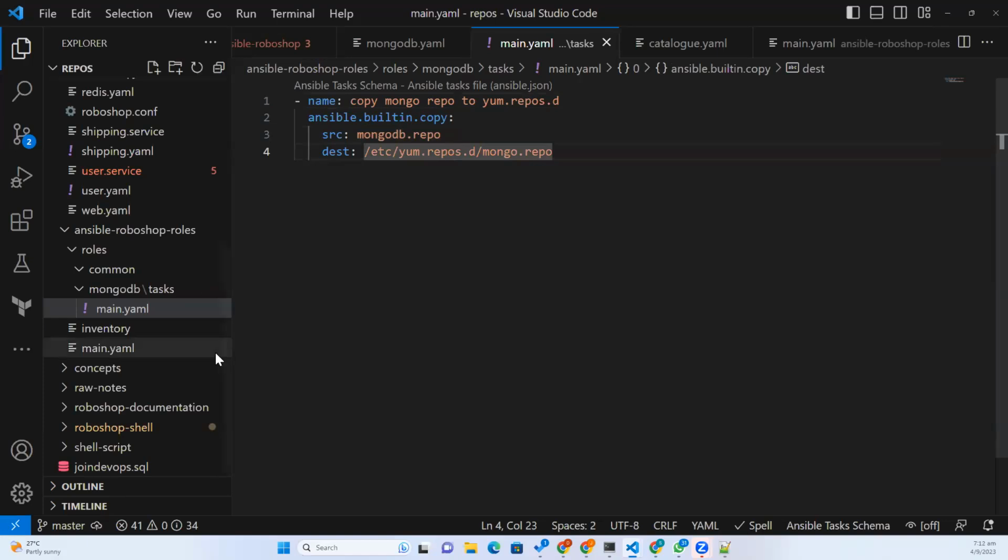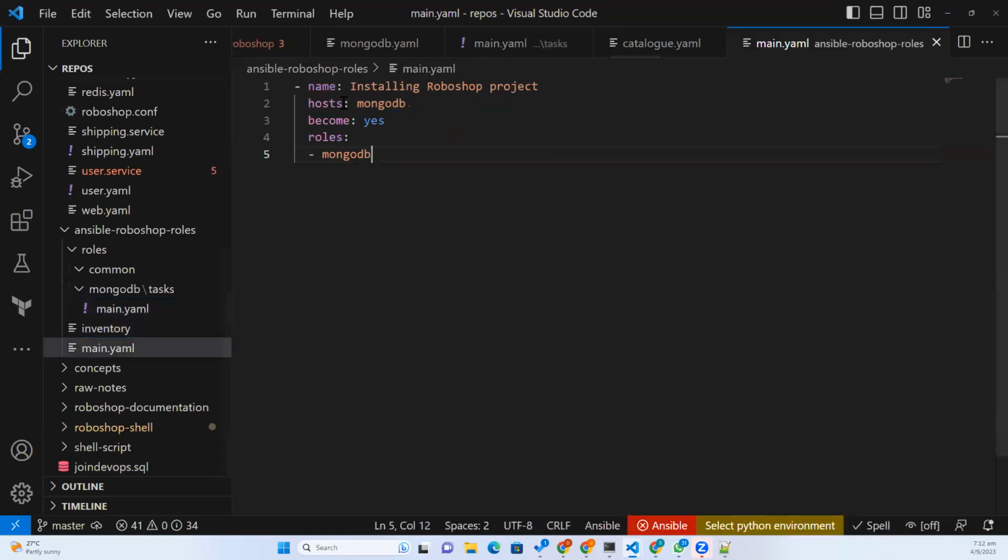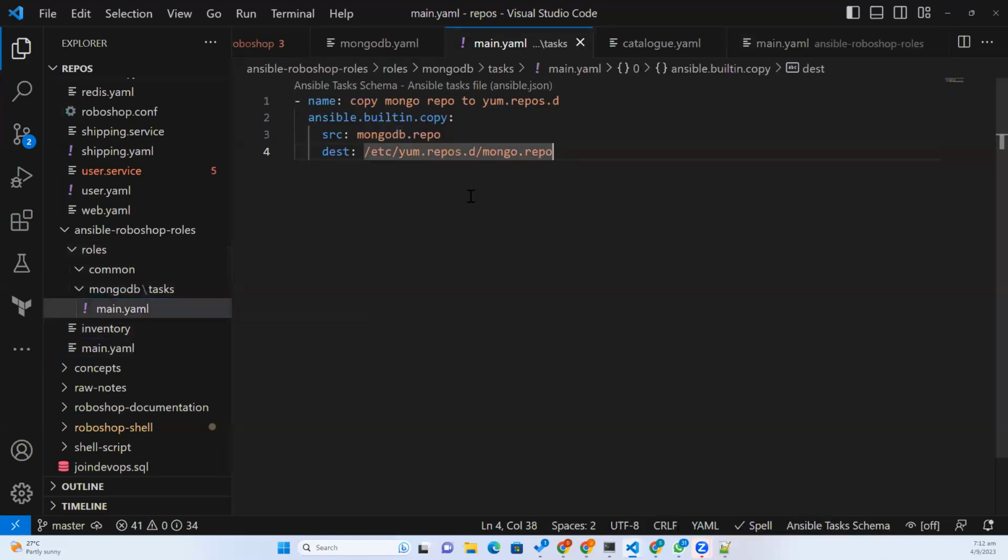Now what will happen when Ansible starts running it? Ansible first will run this. It will understand, okay, there is a role MongoDB. I need to go inside the roles folder, MongoDB, and here there is a thing called tasks. Automatically, it will load the tasks. Okay, these are the tasks I should run. That's it. Nothing different here. Let me just push and then understand how it is happening.